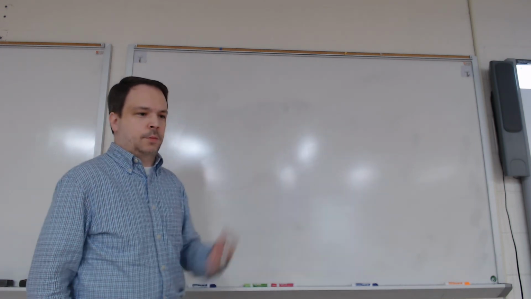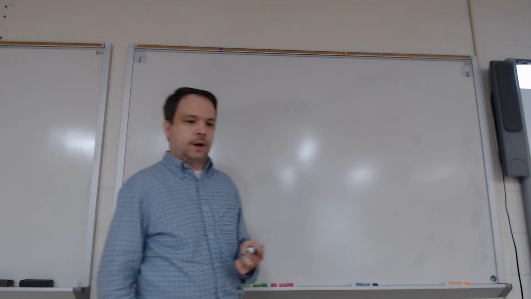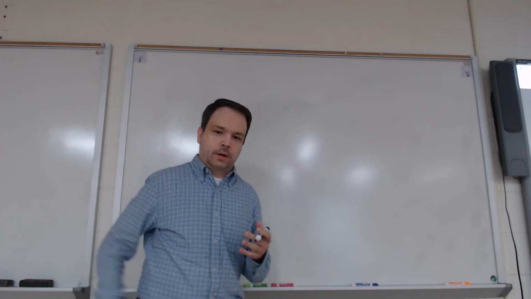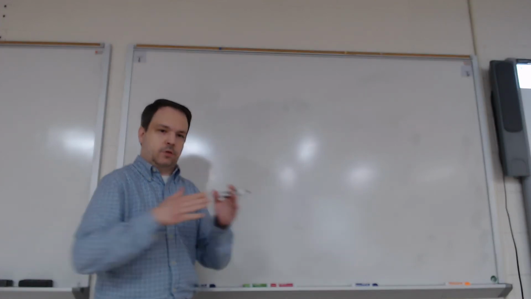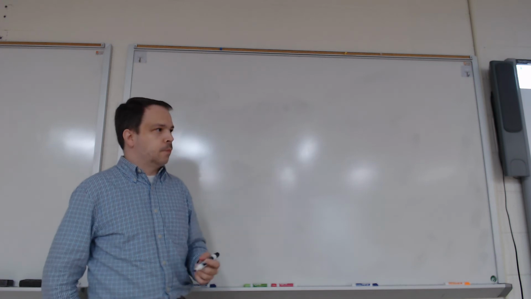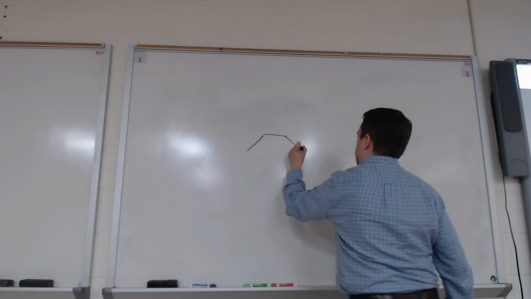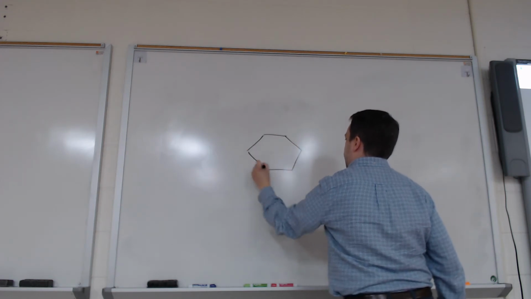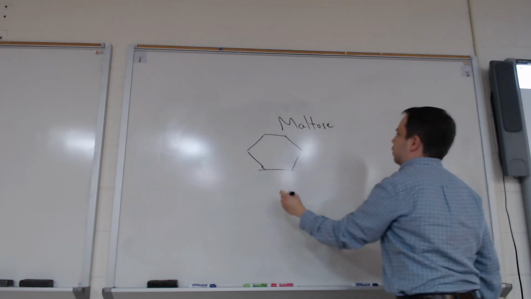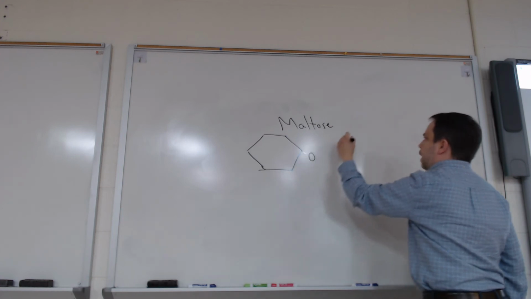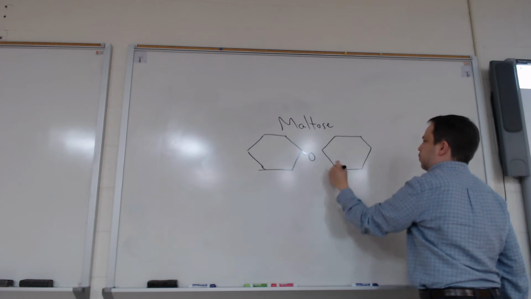But let's talk about one other type of reaction. Once again, let's talk about hydrolysis reactions. This time, in a hydrolysis reaction, we're actually adding water to something in order to split it. So we're taking a larger polymer, adding water to it, and splitting it into 2 or more monomers. So with this, we could take a polymer such as maltose, which is a sugar, and we can actually add water to it to split it.